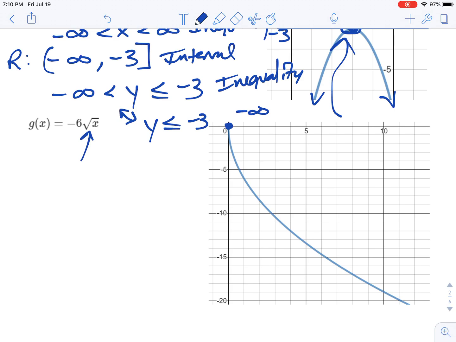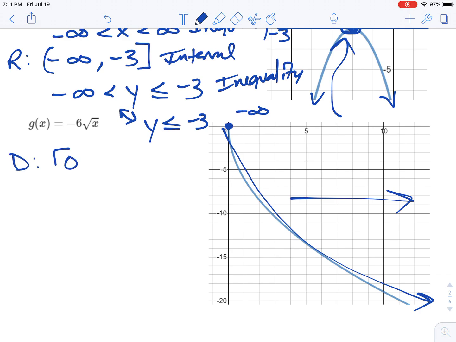So for the domain, I want you to think about, again, what doesn't work. We can't do a square root of a -5, for example. That's not going to work. Or square root of a -1. These are not real numbers, so they're not going to work for our domain. The smallest value that works would be 0. You can do square root of 0. That's just 0. So for our domain here, there's nothing to the left, but it does continue on to the right forever. So you want to say everything bigger than or equal to 0.